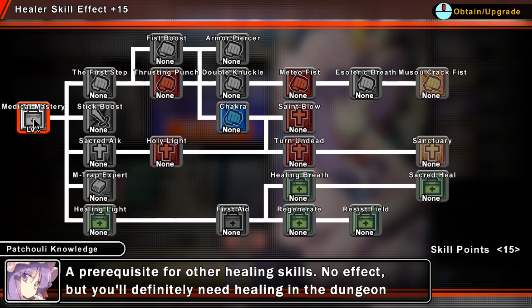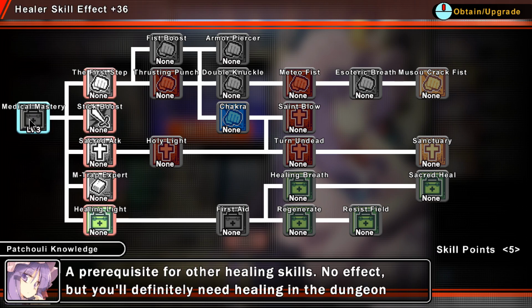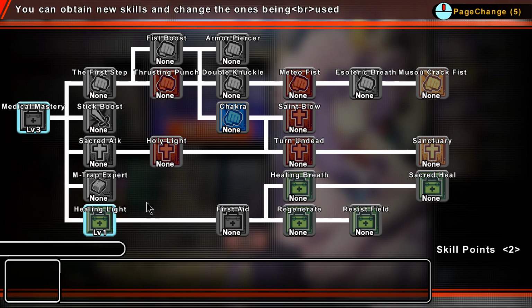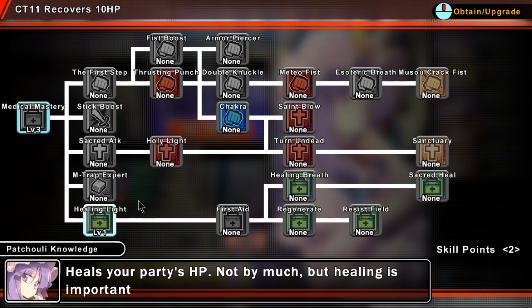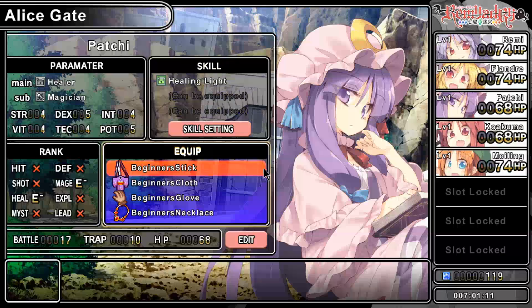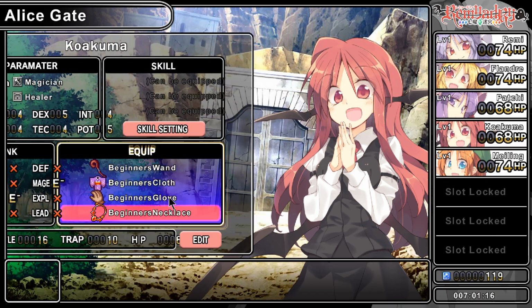So I have to put a certain amount of points into this so that I can access this next column of skills. I put 1, 2, and now these light up, so I can put points into this. So I've put a point into healing light, which is an active skill that heals my team. In order for Patchy to be able to use that, I have to go to skill, click on skill here, click healing light. Now it's there.